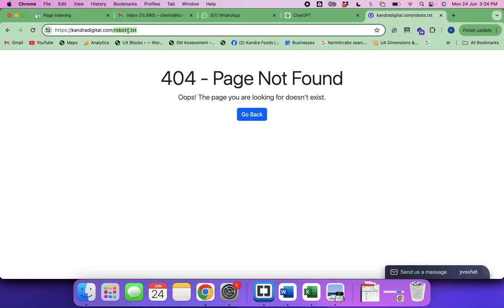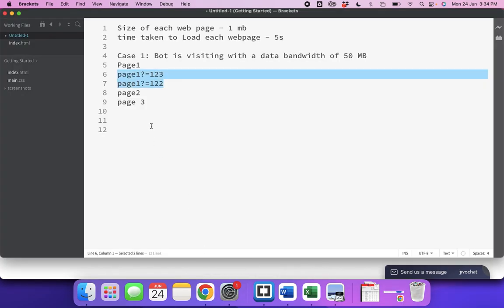Now we have to understand how to write robots.txt. The first thing you will be doing is writing agent, colon, star, or agent, I'll write Googlebot.